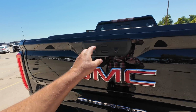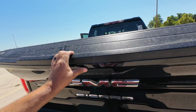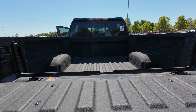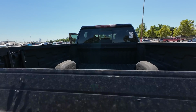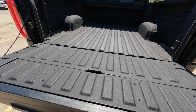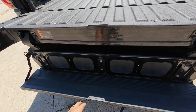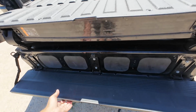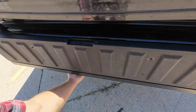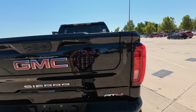You got multiple cameras back here, and this is that tailgate that folds both ways, right? Yeah. I'm not quite sure why it does that. Somebody's gonna have to help me understand. Is it a step? Am I misunderstanding what this is? Is this some kind of a step you push? That does not look like a step. Ah, really? Okay. Well, I don't know how to use it. It's a little too sophisticated for me. Oh, I like this truck.